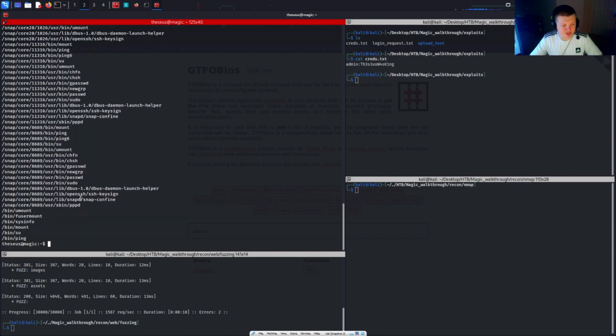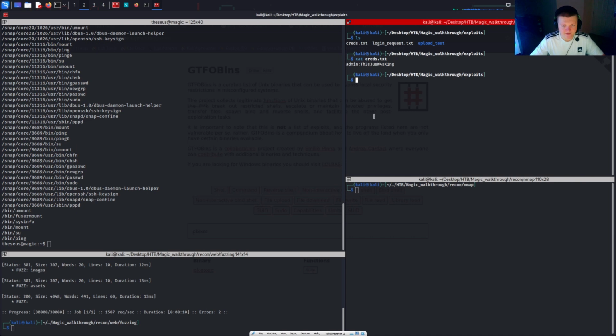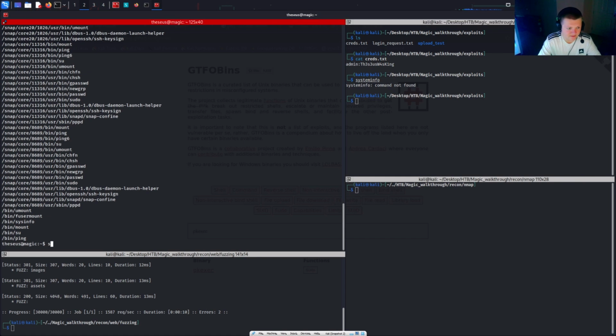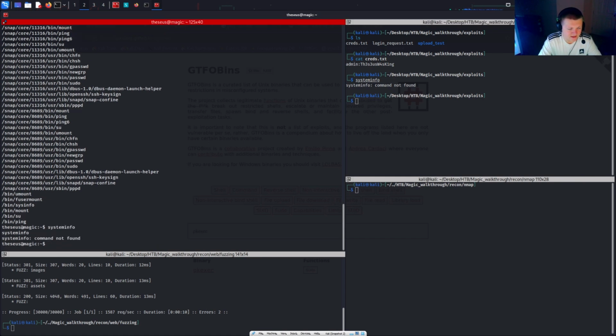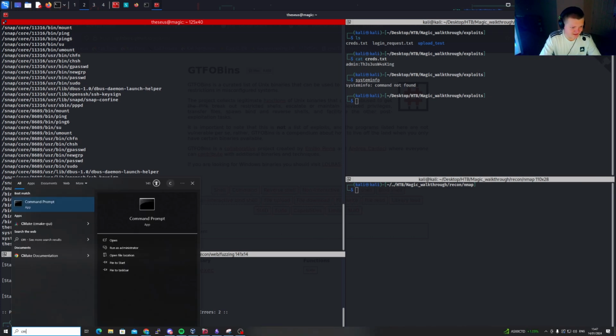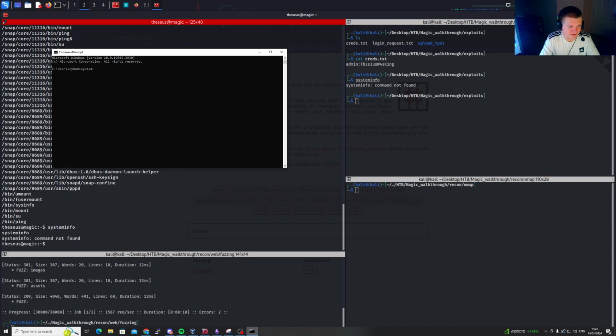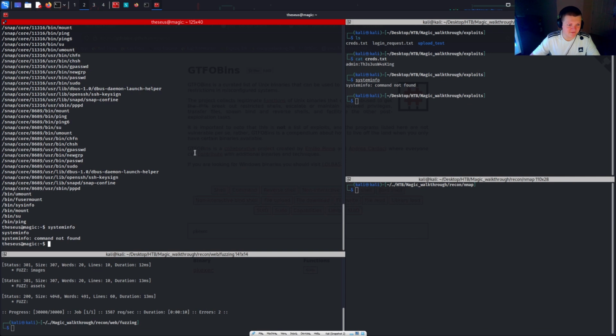When I did this originally, one really stood out to me, and that's this sysinfo binary. I had never seen this before. I've seen systeminfo, which I'll just show you on my Kali machine. I don't have it, never mind. Okay, maybe it's a Windows binary. That would be embarrassing if it is. Let me just check on my Windows machine. Yeah, it's a Windows binary. Okay, that's where I recognised it from.